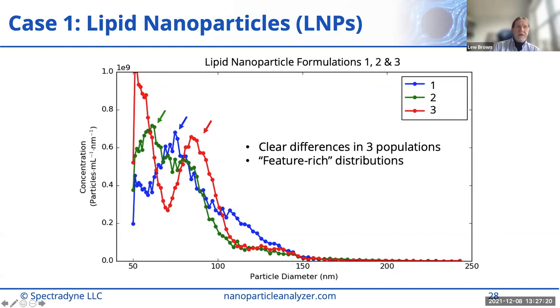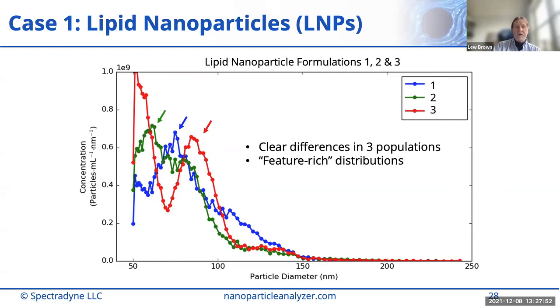For instance, in this green sample, you can see that you have a nice peak and then it goes down, and then there's kind of a shoulder here. That potentially could be a dimer peak. We're not sure there. But anyhow, that's significant, that it's not a nice, perfect Gaussian distribution. And then in the red sample, for instance, you can see the peak is higher, but there's also a very large population of smaller particles, which are probably debris from whatever the process was to put these 3 together.